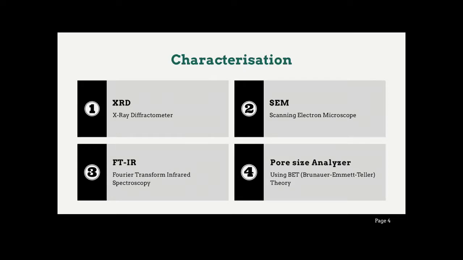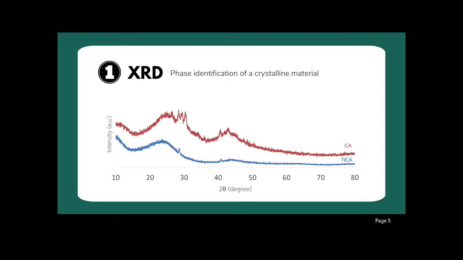For the characterization part, we use XRD, SEM, FTIR, and BET to analyze the structure, external morphology, existing chemical bonds, including the pore size and surface area of the final product respectively. From the resulting graph, we can see that both samples present peaks at around 28 and 41 degrees. Additionally, the peaks on carbon aerogels are broader than the doped one. This can be implied that the structure of our undoped aerogel is more amorphous than the counterpart.